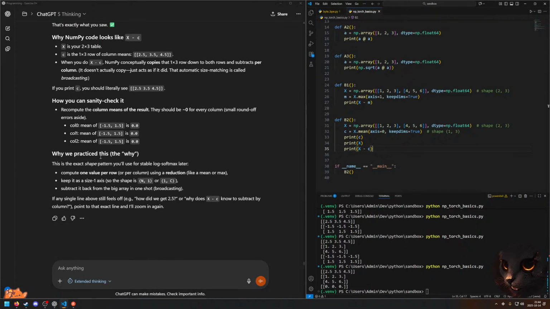Why we practiced this? The why. This is the exact shape pattern you'll see for stable log softmax later. Compute one value per row or per column using a reduction like mean or max. Keep it as a size -1 axis.